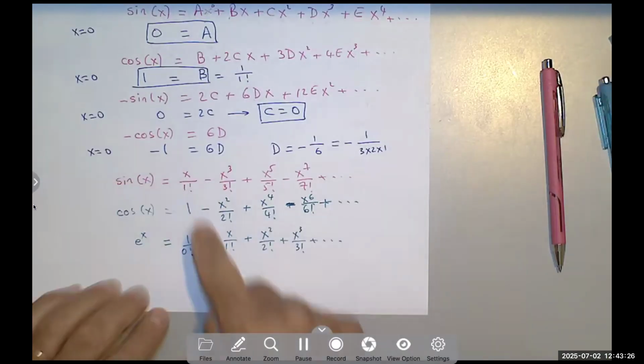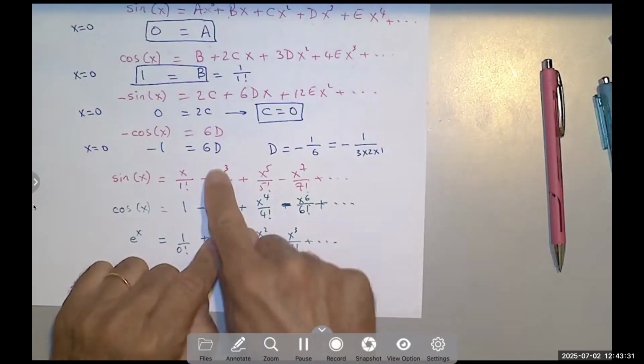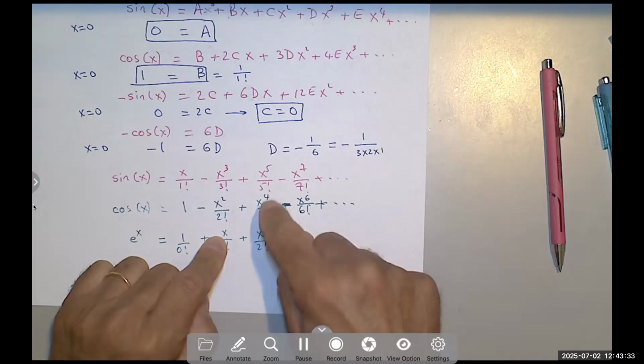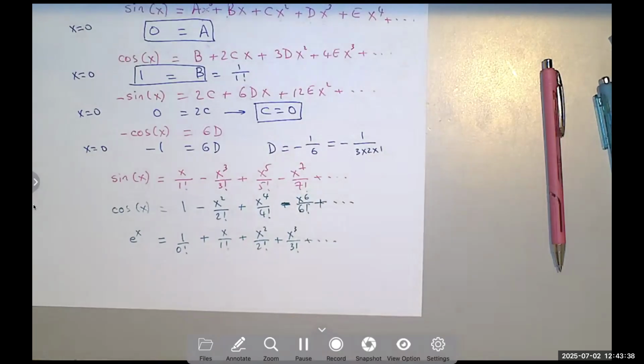If I add them, I will get 1, which is this, plus x, which is that. Oops, but this is a negative sign, this is a negative sign. This is okay, this is okay, but these two would have negative signs. So is there a way that I get plus plus, minus minus, plus plus, minus minus? Is there something that when I raise it to the first power, it stays positive, but when I raise it to the second and third, I get negative, to the fourth and the fifth, I get positive?